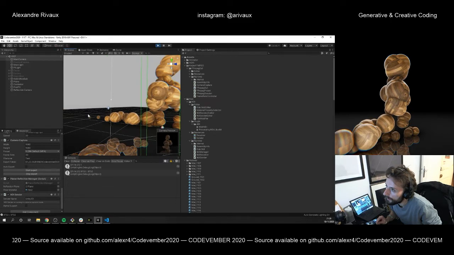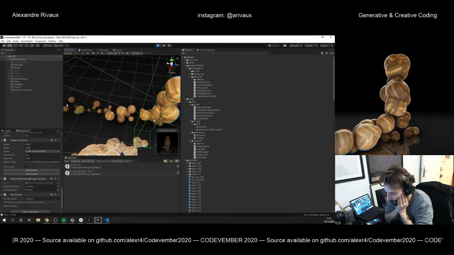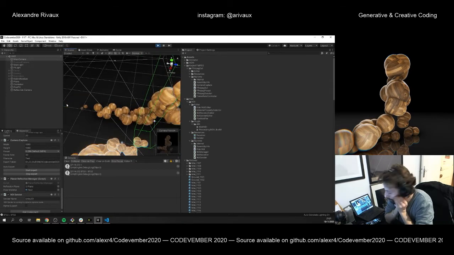So we have this kind of glitches here, and I really don't like that. I don't know why it's popping everywhere, and I'm not sure what's producing that, so I want to explore that.